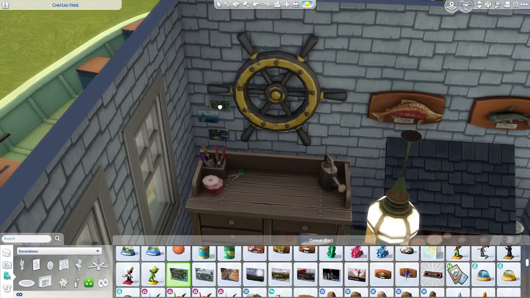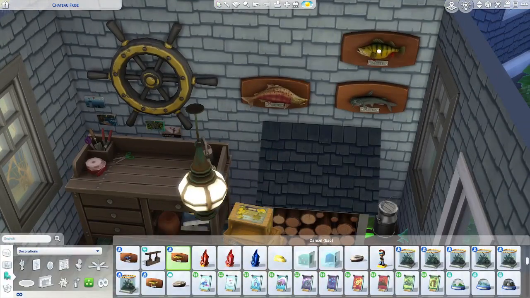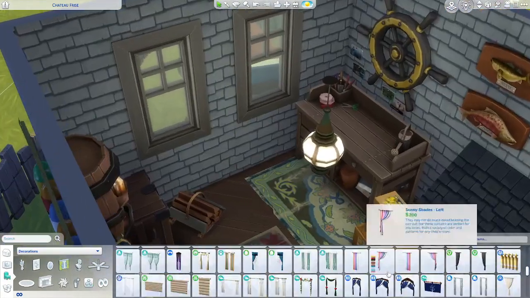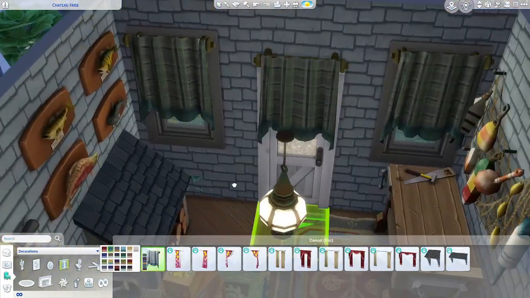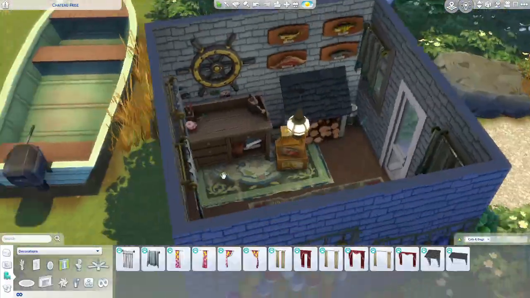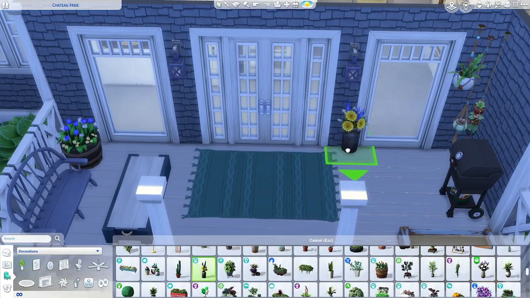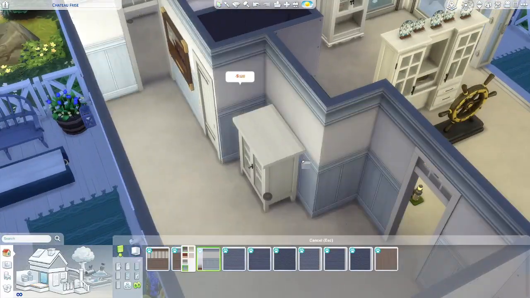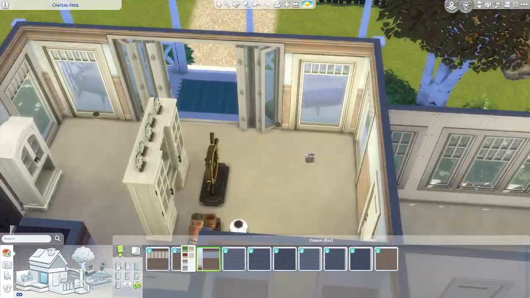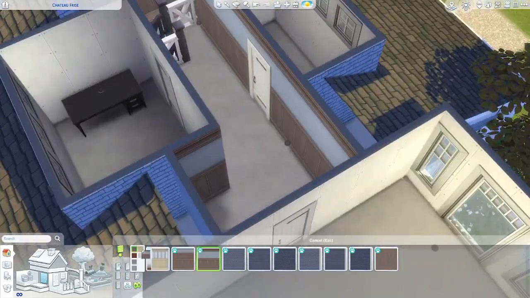Here I am putting up postcards for all of the ocean harbor inspired worlds that we have postcards for. There's actually multiple of them. One of them even has a picture of a lighthouse in it, and then I put a bunch of fish on the wall that I imagine this fisherman catches regularly as part of his fishing business. But now we're moving on to the meat and potatoes decorating part of the build.